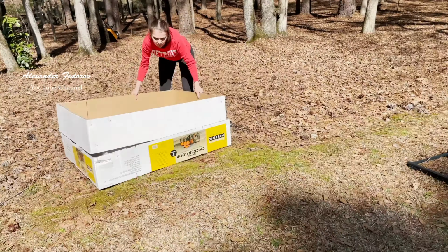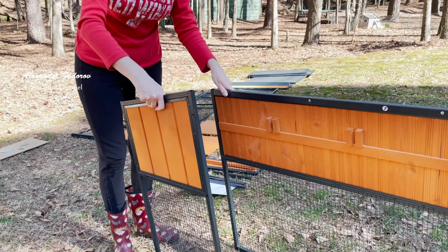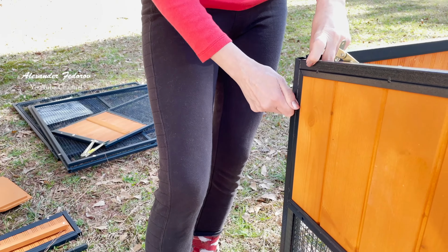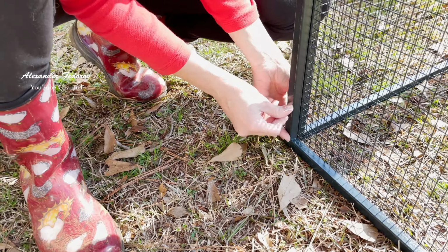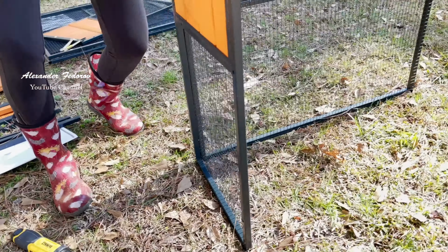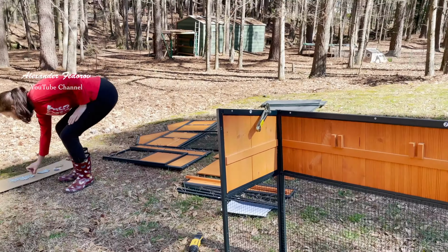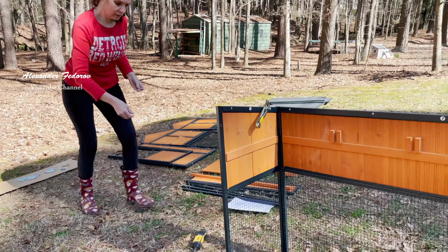Okay, seems like she is ready. Step 1. She is going to connect nesting box back and left panels, number 1 and number 2. Now, let's connect nesting box right panel number 3 to the other side of our structure.